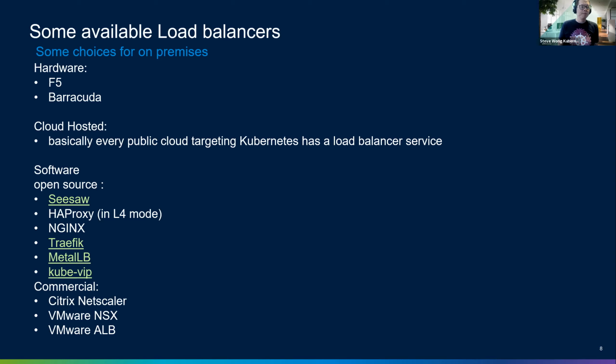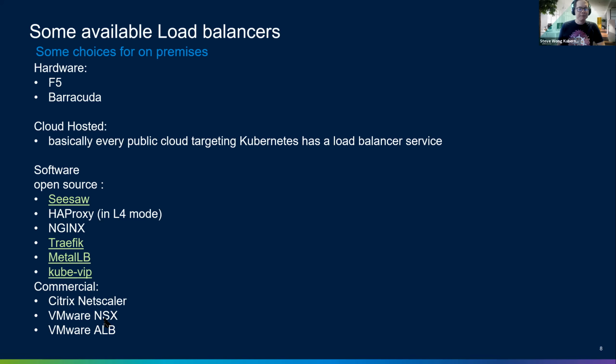When you get to a modern containerized solution and don't have something like an F5, there are software solutions, in no particular order, that I've listed here. I'll publish a link to this deck afterward in the agenda notes doc. And the ones that you see in the green font are links to the repos for these different projects. Not that there aren't links to HAProxy and Nginx, but I was whipping this slide deck together just this morning and didn't have quite time to finish this.